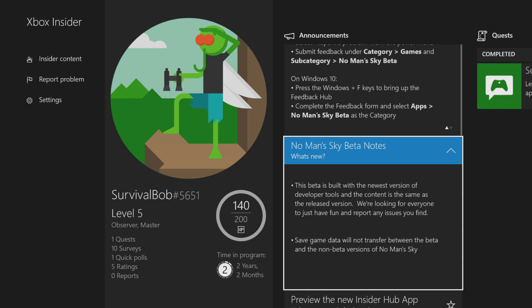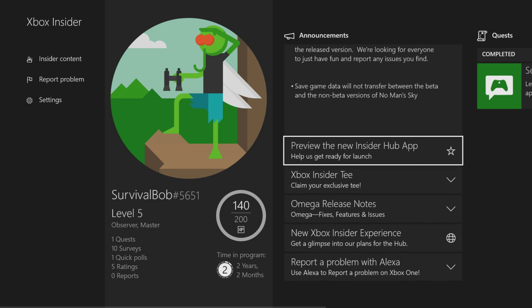The beta is built with the newest version of developer tools, and content is the same as the release version. We're looking for everyone to just have fun and report any issues you find. Save game data will not transfer between the beta and the non-beta versions of No Man's Sky. Well, that sucks, because I've got an awesome system. I'm seeing some different stuff.